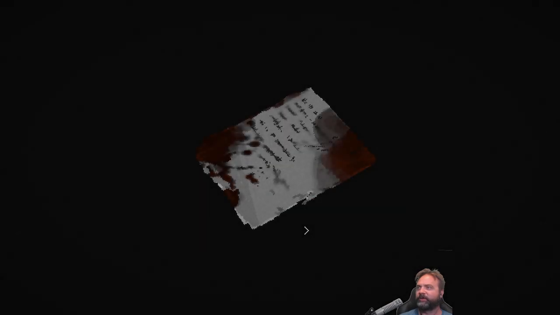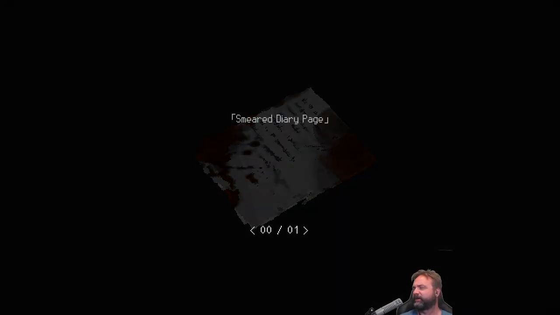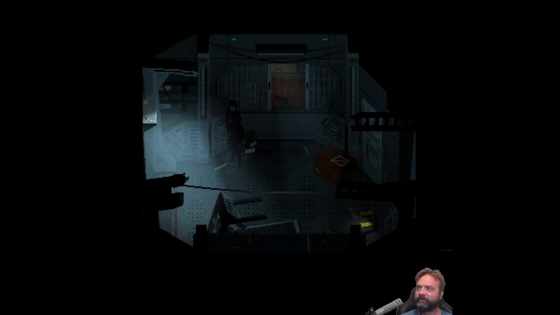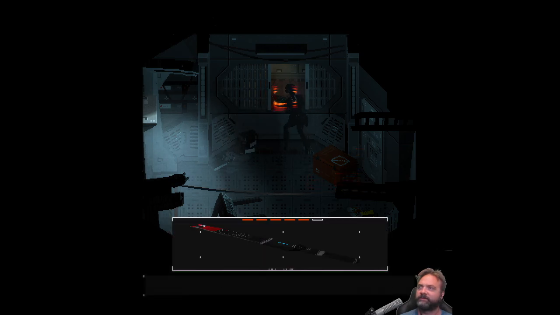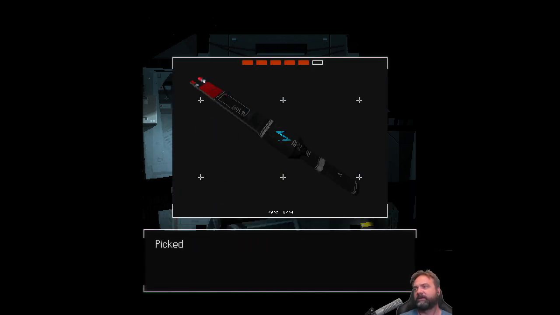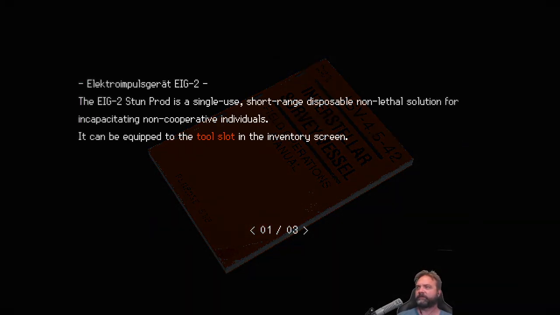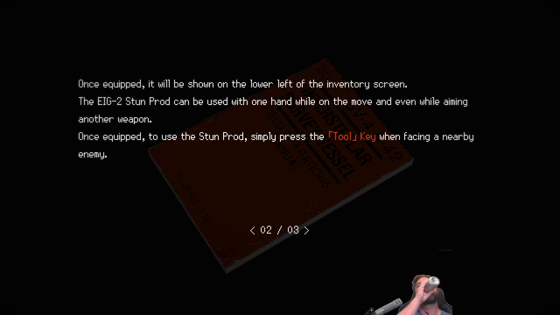Yeah, we're an android version, I think, of our human pilot who's disappeared. Woke up from cryo in an empty mess hall. I was wondering, Elster is out looking at the flight deck, lost in thought. Sometimes I feel maybe it's home. Cycle something 57. Yeah, I'll take that. Okay. Short range, non-lethal, tool slot. On the move, aiming another weapon. Tool K.